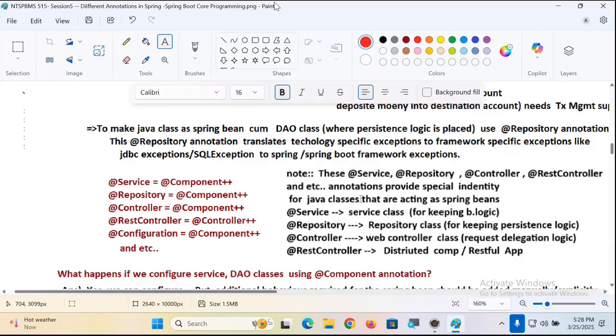So a normal Java class becomes a Spring Bean, and on top of it, if you want additional facilities, we have to use these special annotations.